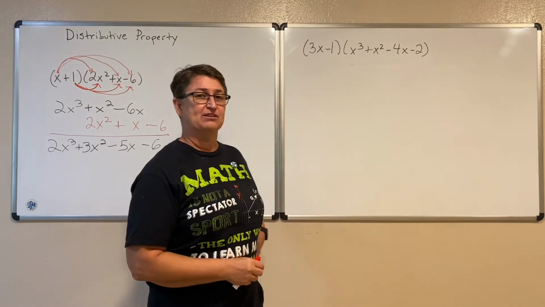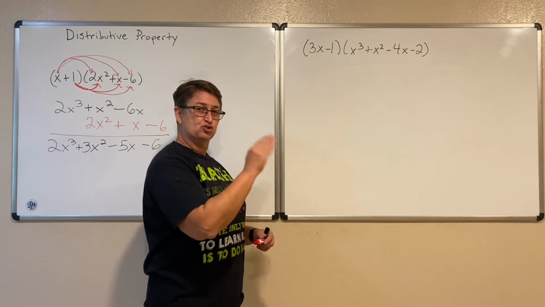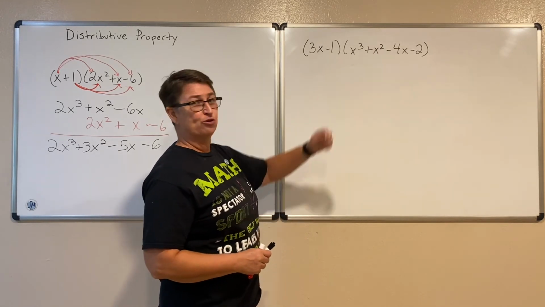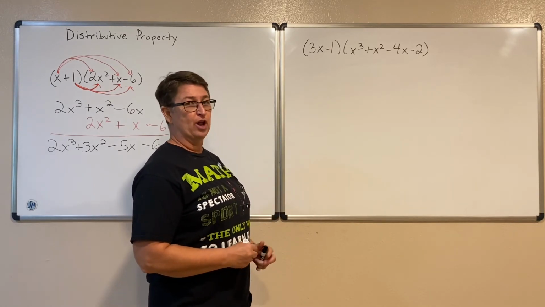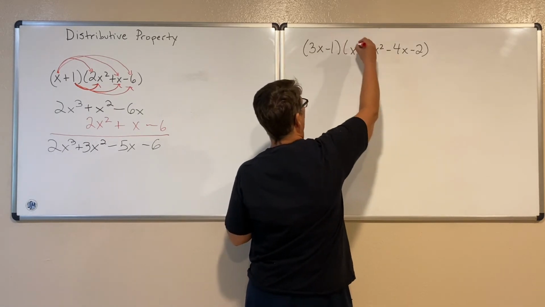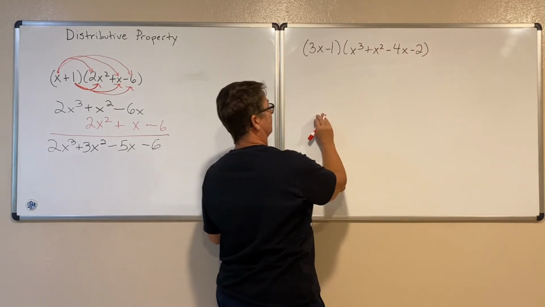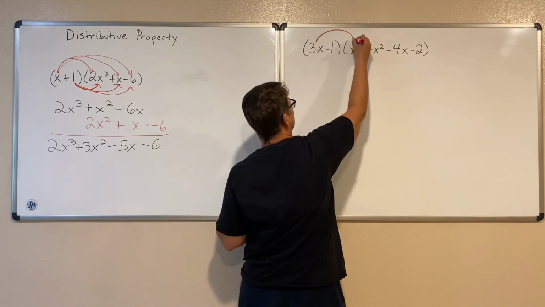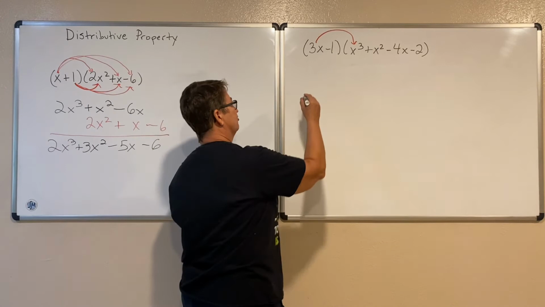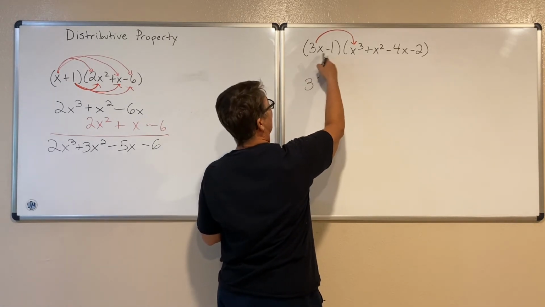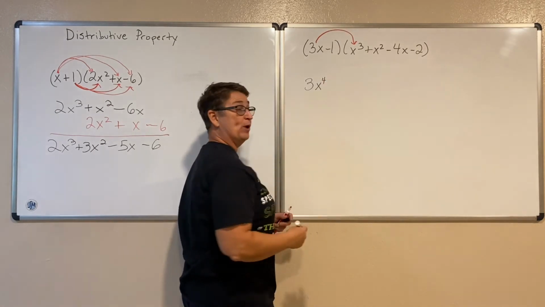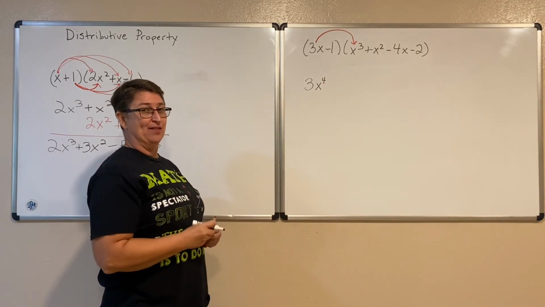So you just think of it as the distributive property where we're distributing our term to each one. Here I have a binomial times a 4 term. So again, FOIL would not work for me here. I've got to distribute this 3x to all 4 of the terms. So let's do that. 3x times x cubed. Well, the 3 times the 1 gives me 3. X times x times x times x is x to the 4th. So when I'm multiplying is when I add those exponents.